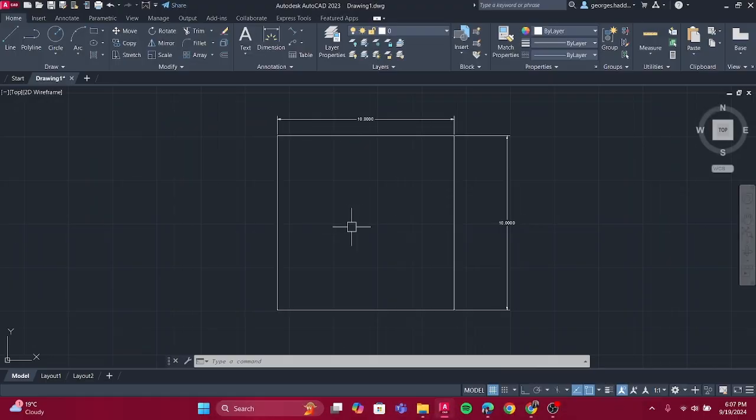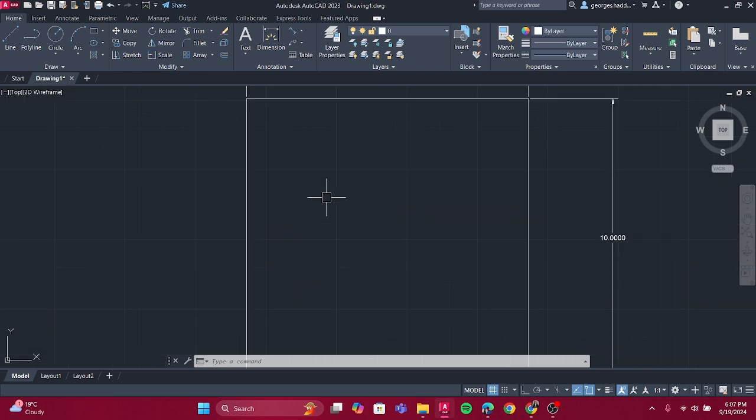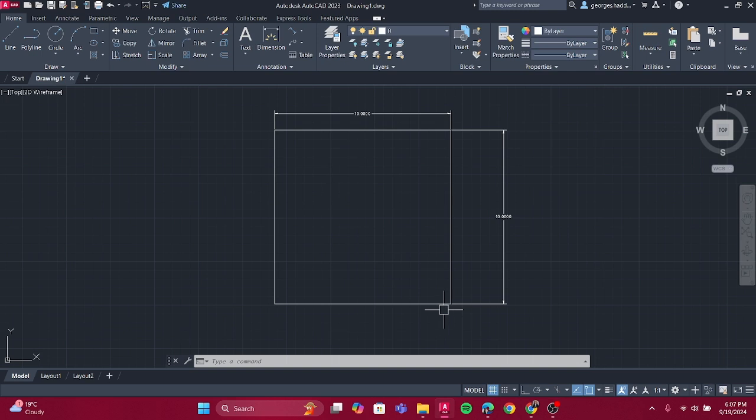So first of all, let's start with chamfer. Imagine you have this square, this box, which is a 10 by 10 square. Now, you don't want it to look like this. You want the edges to be cut. For that, you use chamfer. You can go over here where it says fillet, click on the selection box and go to chamfer. Or you can just type CHA, the shortcut for chamfer.